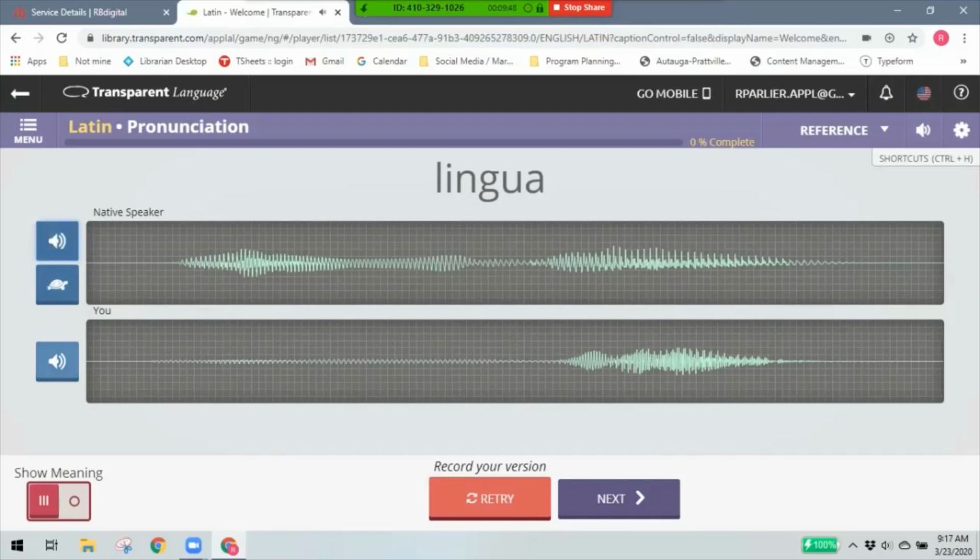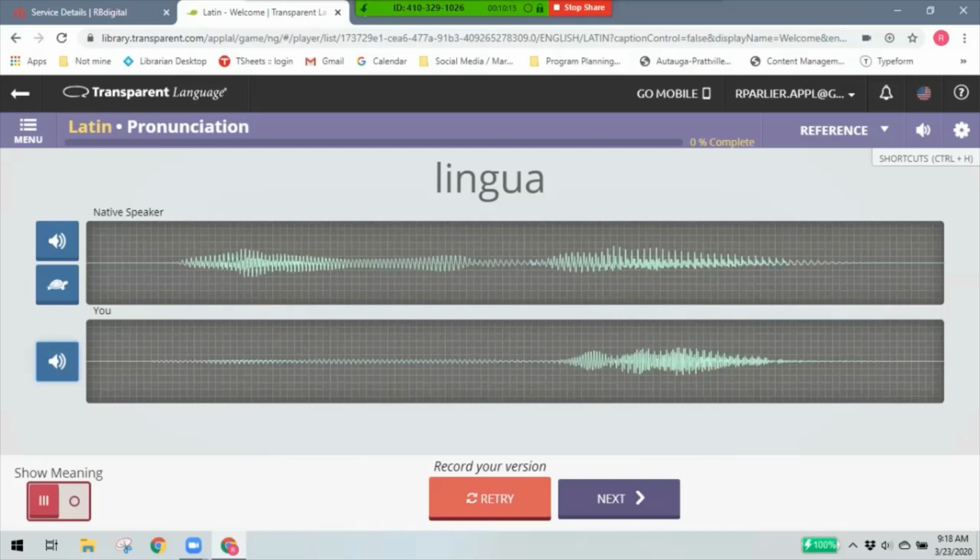Lingua. So one of the things that's interesting with this is I can see that I really went heavy on the end of lingua, whereas this pronunciation up here, lingua, is like the whole thing.